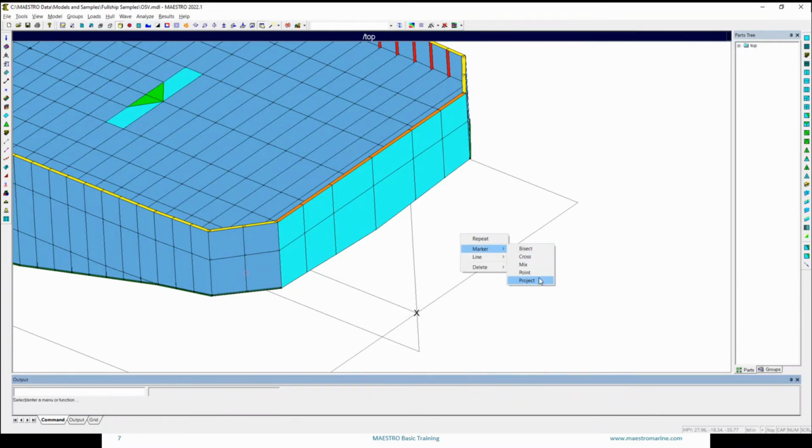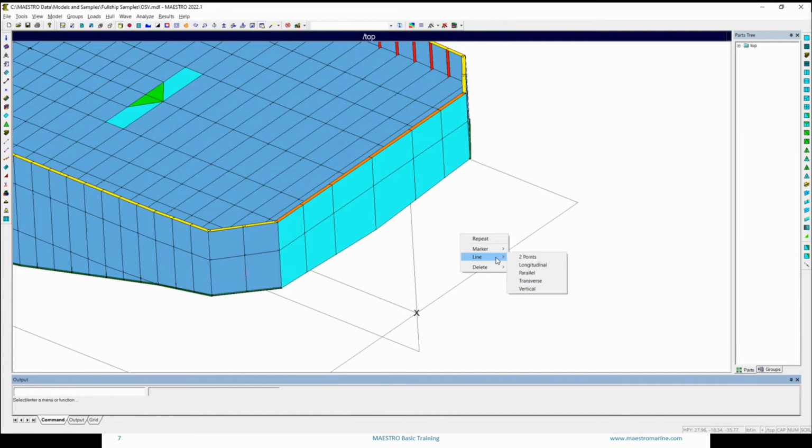Point just places a point and I believe projects a point onto a line that you select. Whether that does it by view or closest point, I'm not sure. Closest point is very similar to cross. Actually, cross uses 2 lines, so it might be project, you select a line and then a point, and it projects it onto the line.